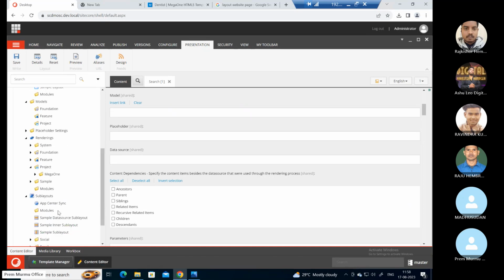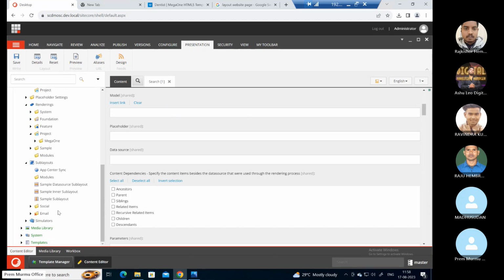There is a sublayout option as well. Suppose we want to divide something into columns, maybe 2 columns, maybe 3 columns, like the Bootstrap grid, where we have 4 columns, 3 columns, like that. That kind of sublayout we can make.